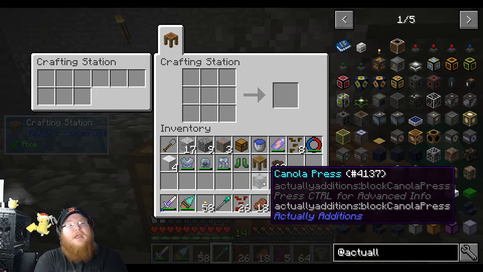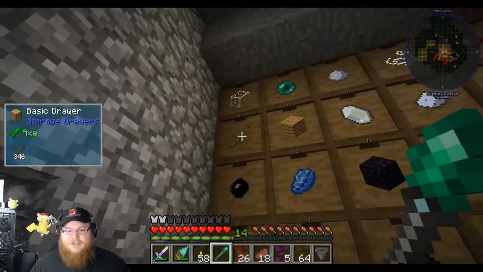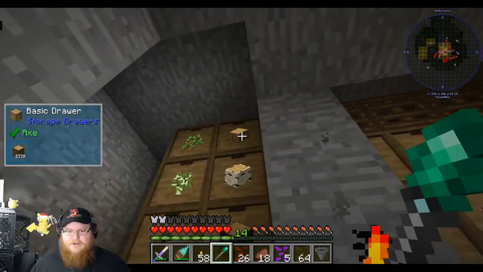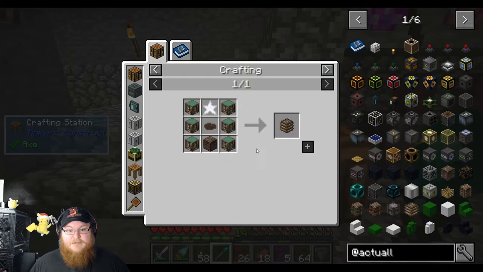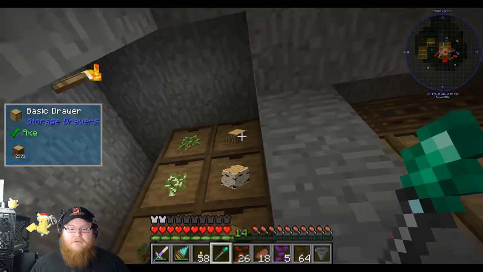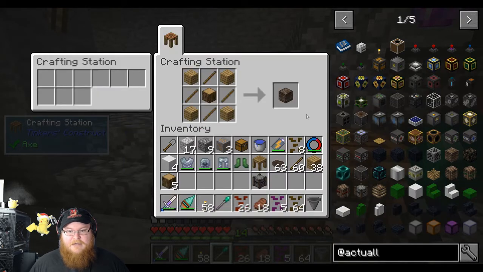We could straight up make canola oil from the press, sure. But to take it one step further and make it better, we need a fermenting barrel, which is not that bad at all. All we need is a wooden casing, which is just some sticks and some wood. And I think we need a couple of logs. So I'll just grab a handful, not that many. So I need some more logs. Didn't grab enough? I thought I hit six times. Oh, well. We'll get it. Just a little walking back and forth. So, wood casing. There we go.